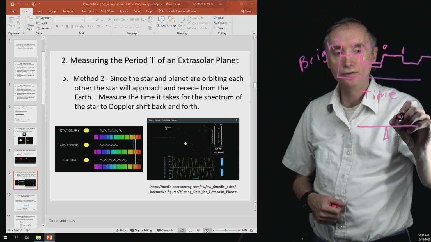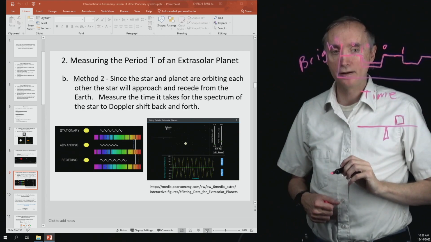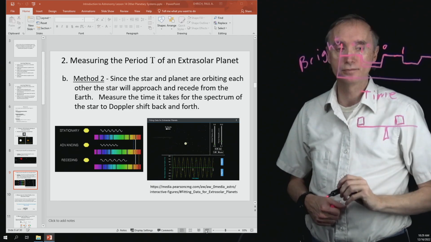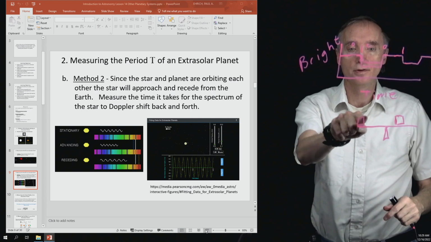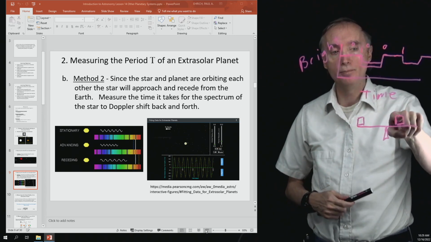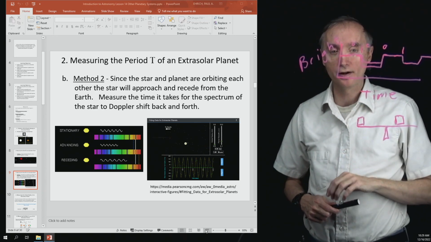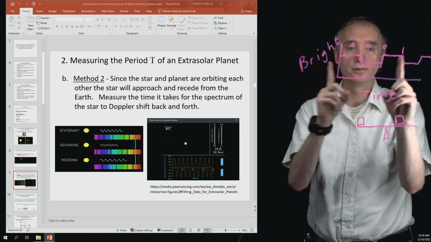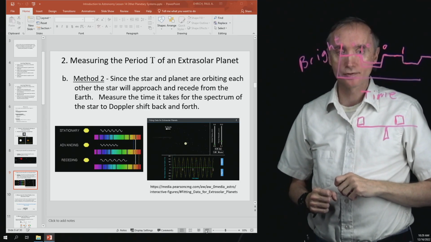So imagine that you've got a very heavy object over here and you want to balance it with a very light object, then you need to put the very light object out here. So do you see that the distance from here to here is different than the distance from here to here? And so imagine that you've got a big star and you've got a little planet over there. So what would happen is that they're in orbit around each other, and they're in orbit around this pivot point, which is going to be the center of mass.